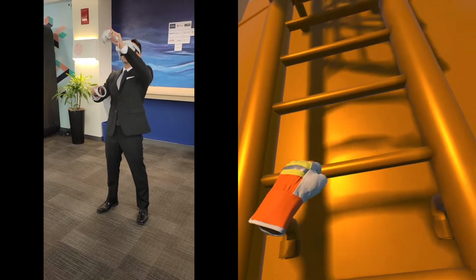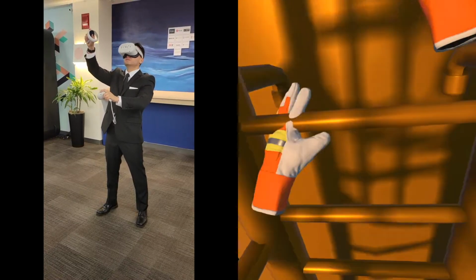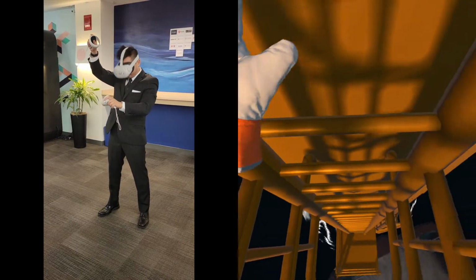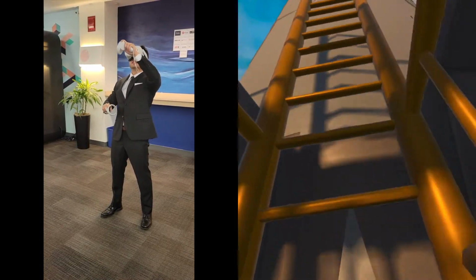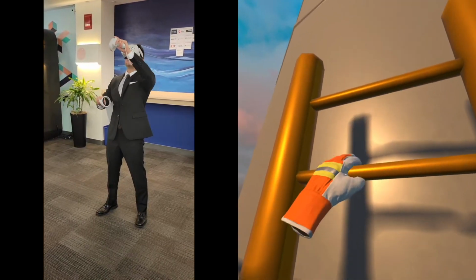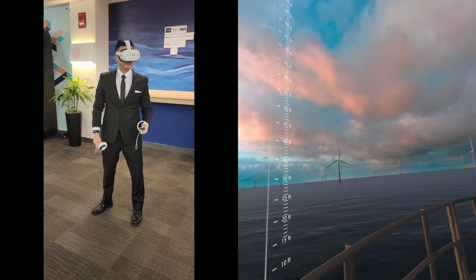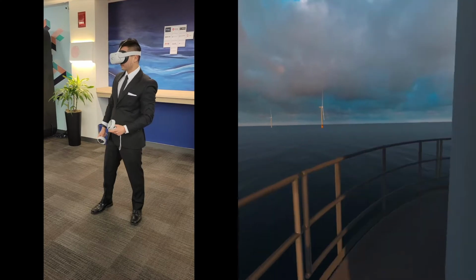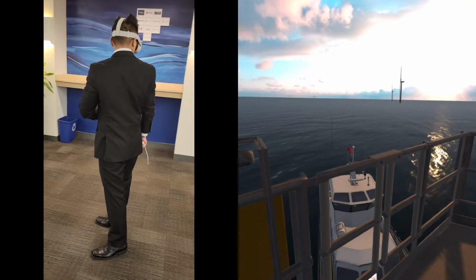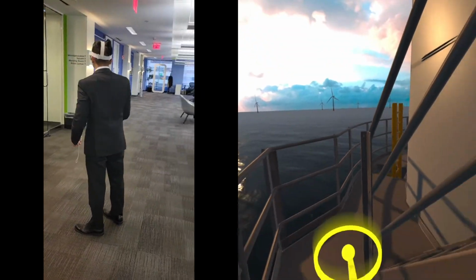So we try to make climbing as realistic as we can. And you really do get the sense of height as you're climbing up here. You can see our crew transfer vessel and the rest of the farm.